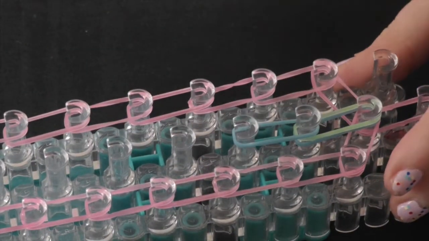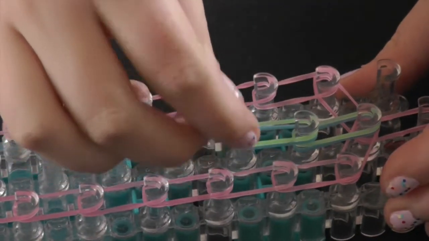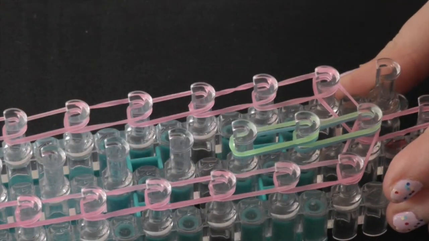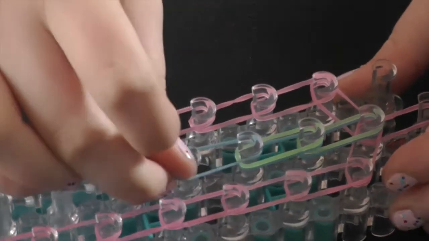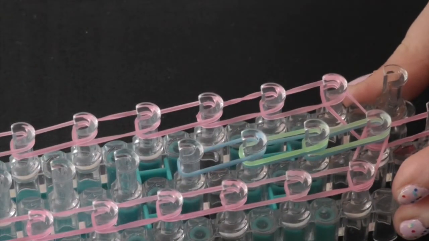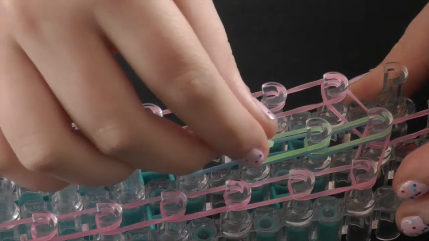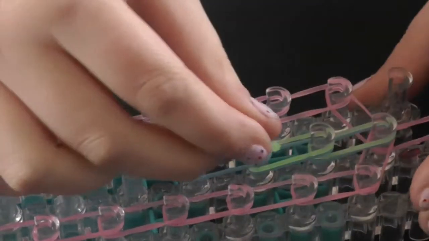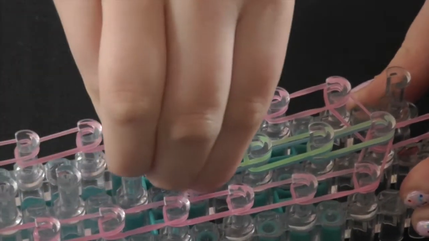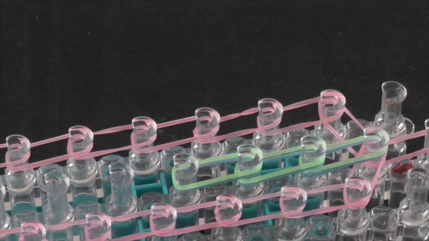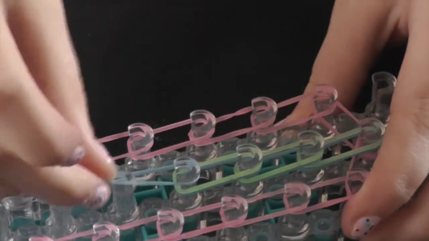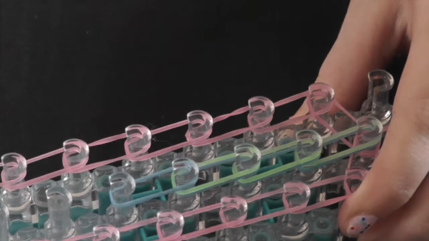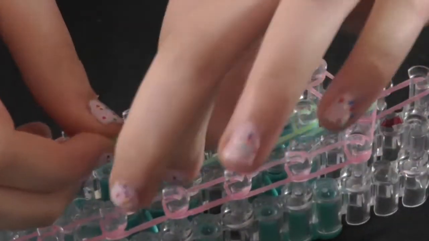We then get a green and put it on top there. And then a blue on the bottom, and then a green on the top. Try not to get the two bands twisted in this bit. It doesn't really ruin the design if you do, but still, it just looks a bit better, really, and you're more neat.